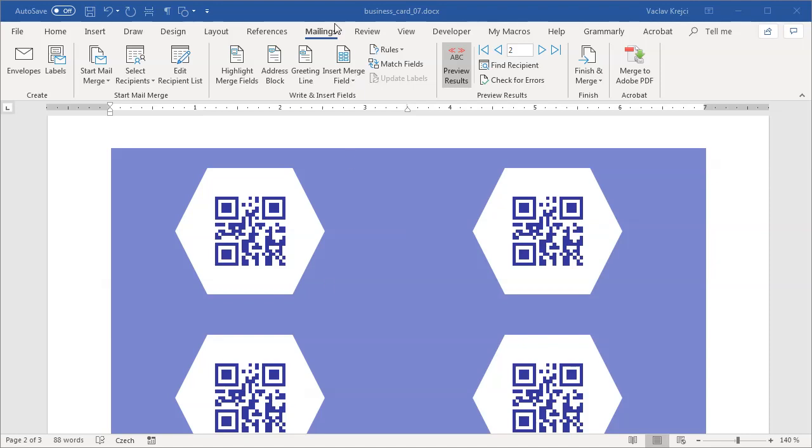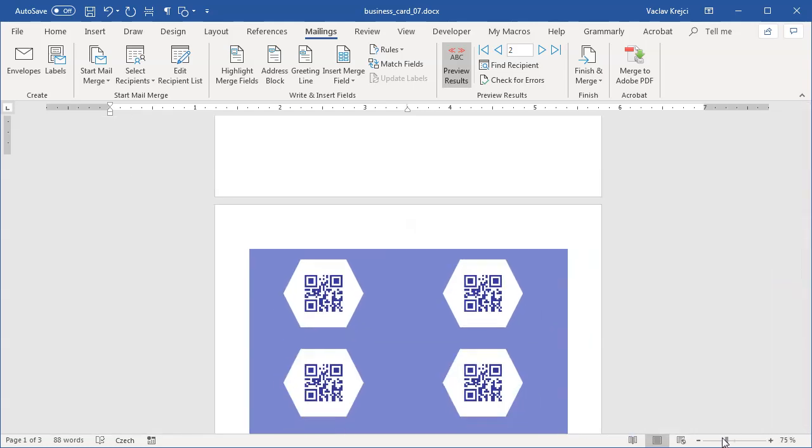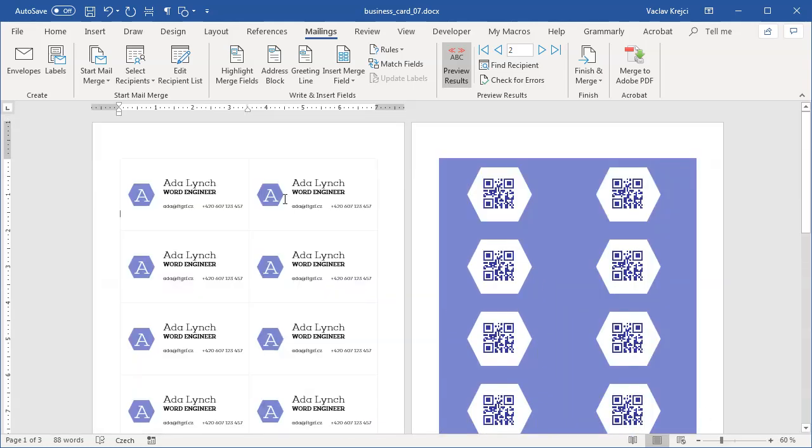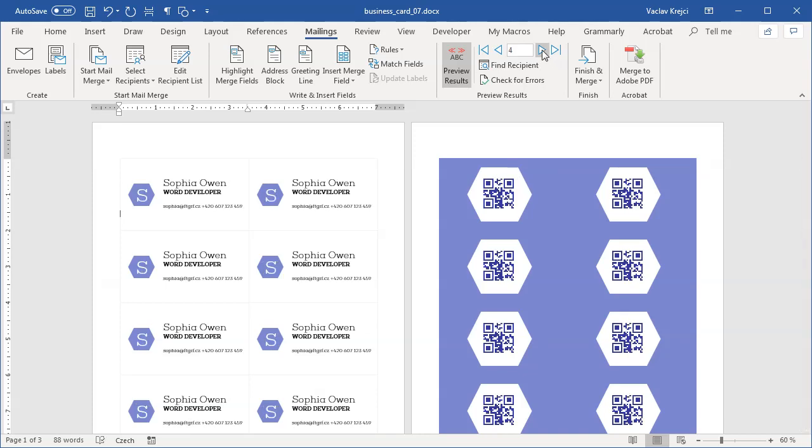Today I will show you how to add a QR code for your business cards, which we have created in the previous tutorials. As you can see, I do have a QR code on the back of my business card. If I zoom out a little bit, you will see that if I change the input name, the QR code on the back of the business cards changes as well. So you can just hand out those business cards to someone else and they don't have to retype the email. They can just place their phone over the QR code and they will automatically get this email so they can write to it. This is a pretty cool feature.